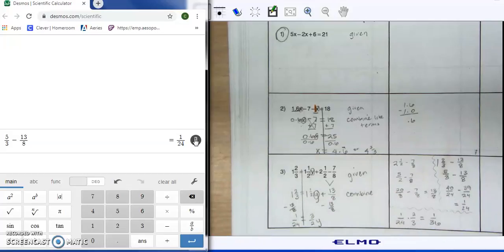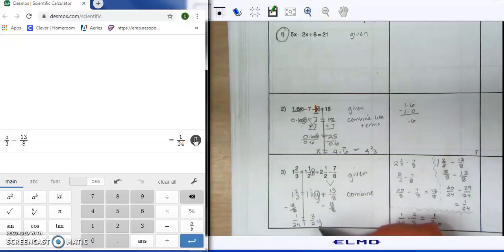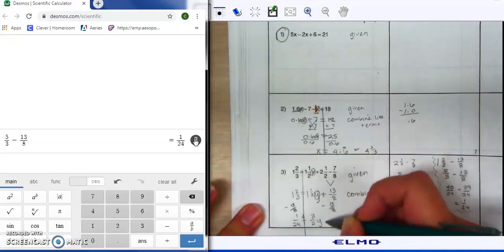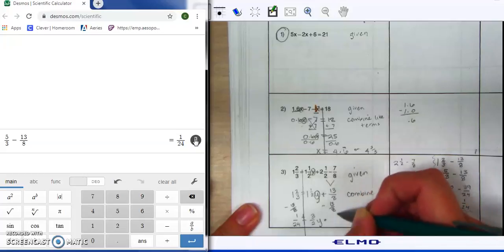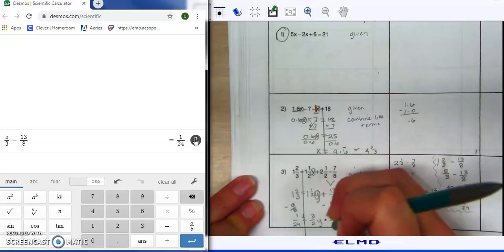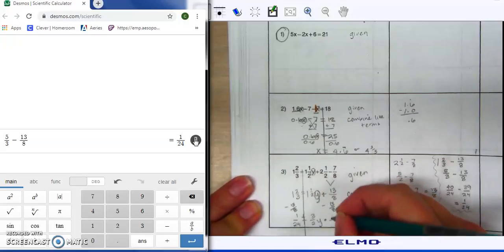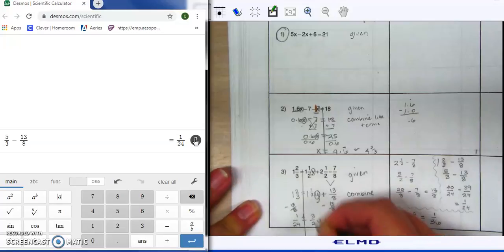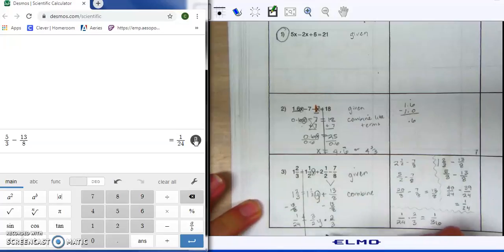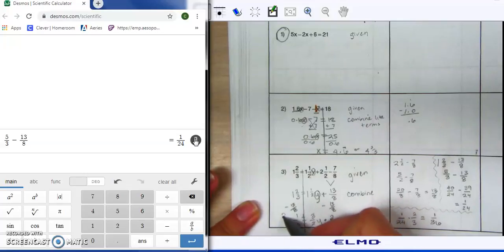Now remember, some of you saw this yesterday. Whenever we have a fraction attached to a variable, attached to a letter, the way we get rid of it is by multiplying by its reciprocal. So anytime you have a fraction, oops, that's not the reciprocal, that's the same thing. Anytime you have a fraction, you want to multiply by its reciprocal to get rid of it when it's attached to a letter. So you can see here I can cross out the 2's, I can cross out the 3's, and I would just be left with y. And I multiplied by 2/3, so I'm going to multiply by 2/3, and I can see I can cross reduce that, and I get 1/36.